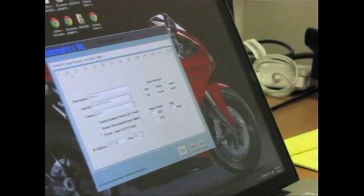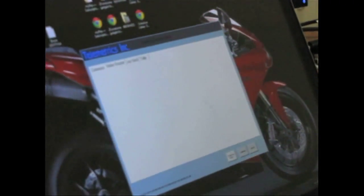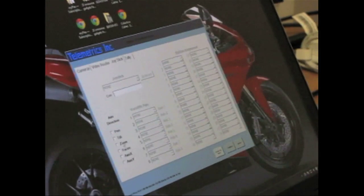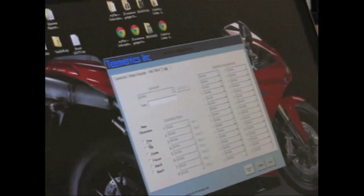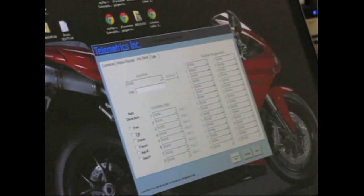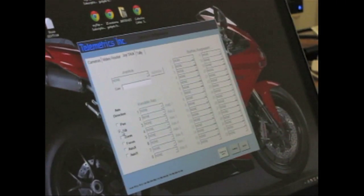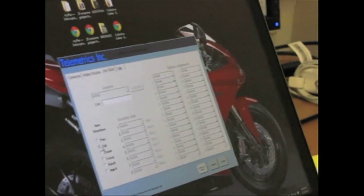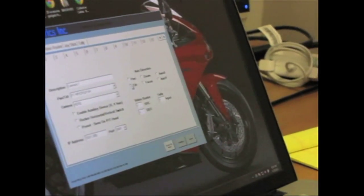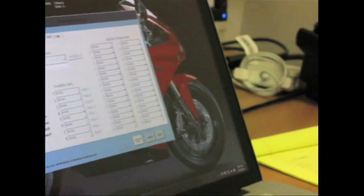Along the top we have cameras and video router settings — I'll add more stuff for the video routing. We also have joystick settings. If you're running the software on a PC or want to change the joystick for everything — for example, some operators like the tilt inverted, like an airplane. You would check this box to invert it for all cameras. That's global. We also have the per-camera setting if an individual camera is mounted upside down.